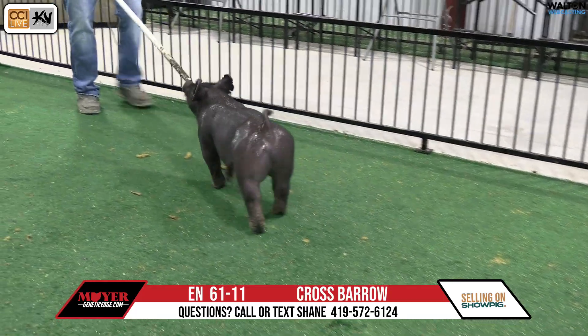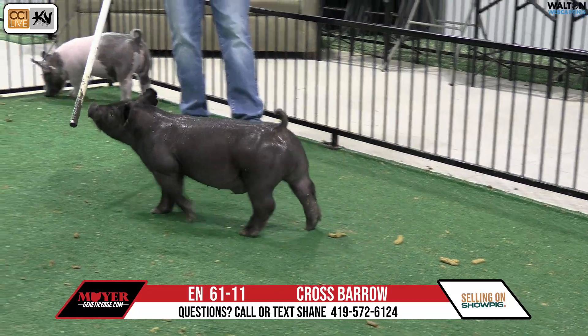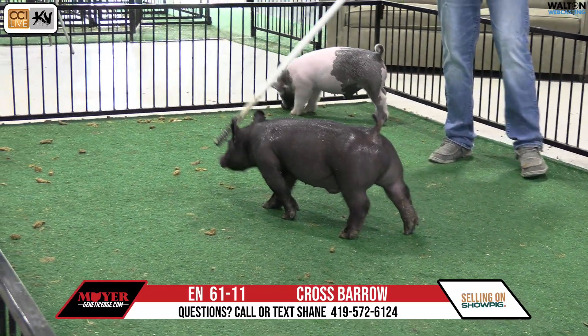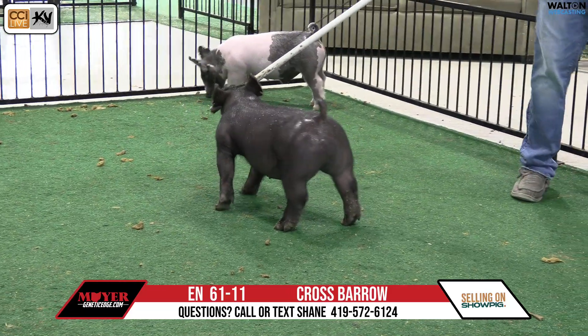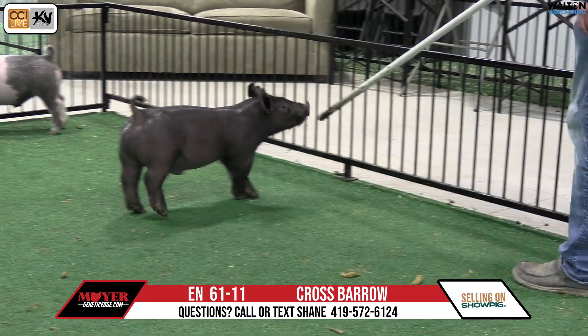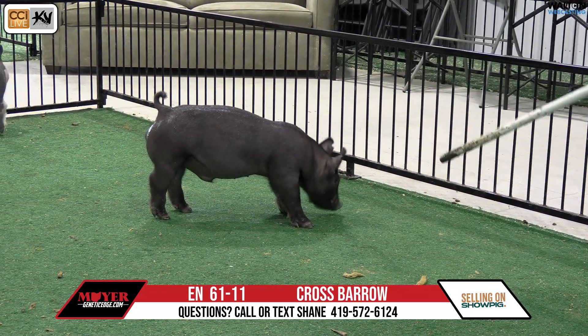A Breath Taker — bigger piggy on pounds. Again, you can kind of calculate with these guys where you need to be. That one just hits me as solid and basic. That is a very good hog that checks all the boxes for all the solid things that you need to have to make balance, make look, and make a presentation. This one has a really good look in front of his blade.